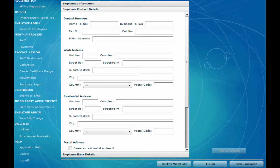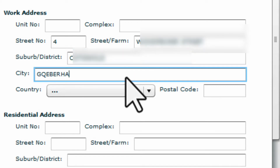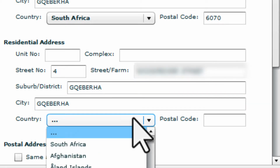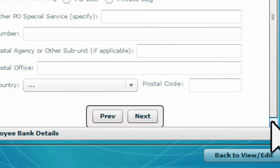You'll now be directed to the Employee Contact Details page. I'll complete the information I have, which also meets the minimum requirements: business telephone number, work address, residential address. The postal address is the same as the residential address. Once all the details are entered, click Next.